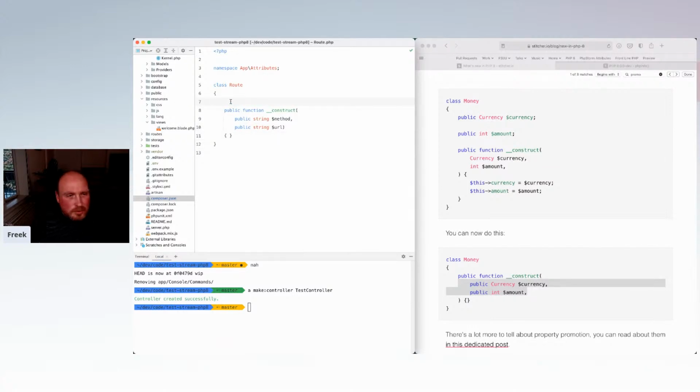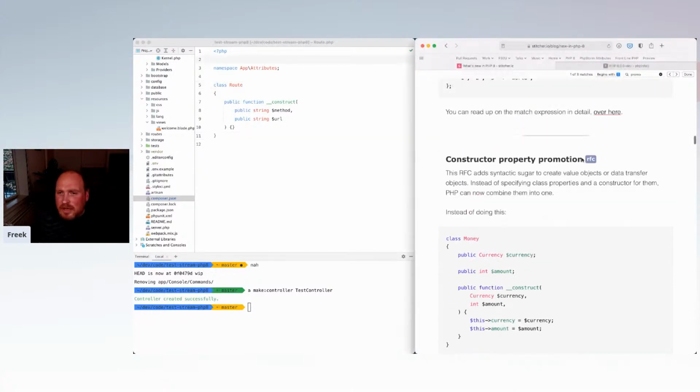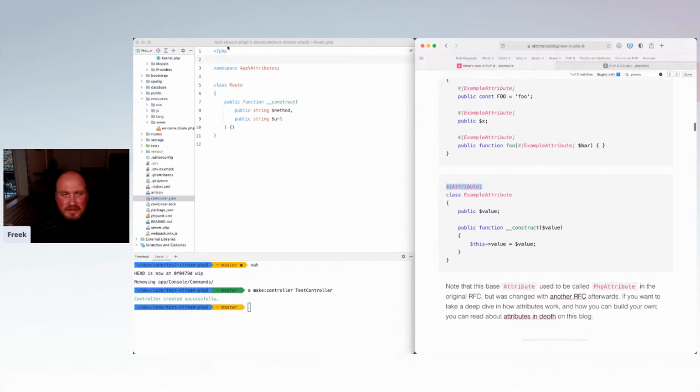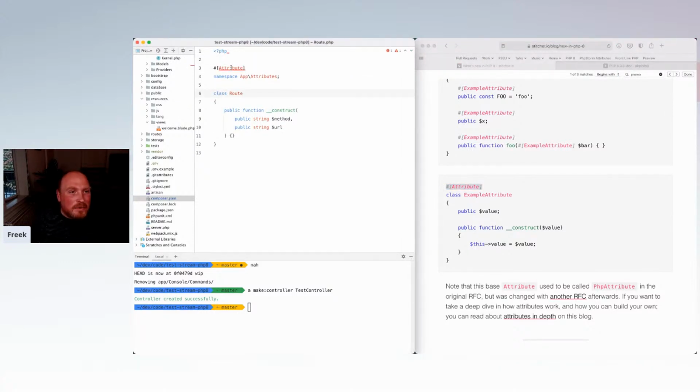I don't know what the actual formatting rule for this is, but I'm going to do as in the example here. So yeah, that's a nice little attribute. And I think to mark this as an attribute, I should add something there as well. Yeah, I should say this is an attribute, like that. This is my first attribute being used. It's not in this example, but I guess this is a kind of namespace. So maybe it needs to be here probably. And what's it now? Undefined class attribute. I guess this is something built in that I can import like that. Yeah, so now we have an attribute here.